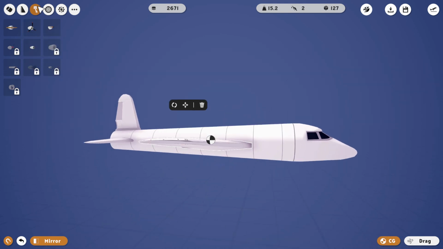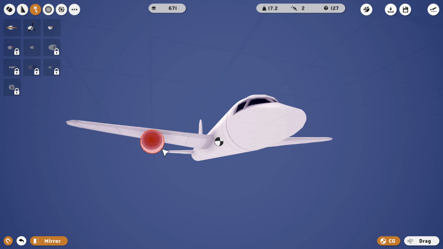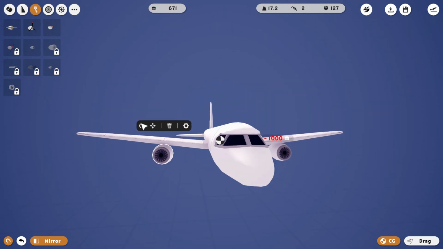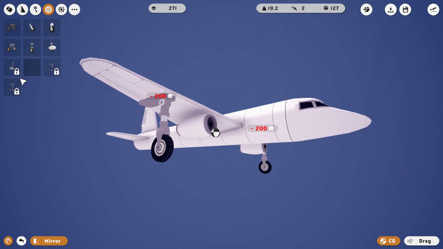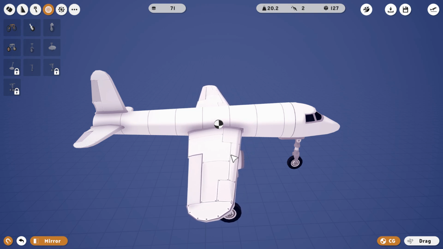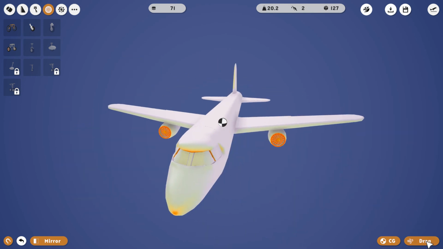Center of gravity looks fine. Our propulsion system, please don't be... oh, you're crazy expensive. No. All right, that at least looks like something that's usable. Can I get one more? Can I get one more retractable one? It's 200. Yeah, I can. Yes. All right, let's see what this does. Drag-wise, it's only the leading edge of the wing, the fuselage, and the engines.